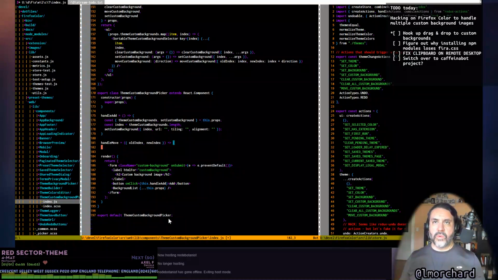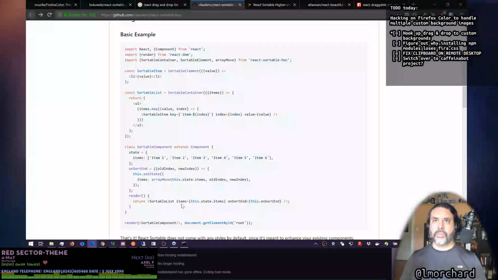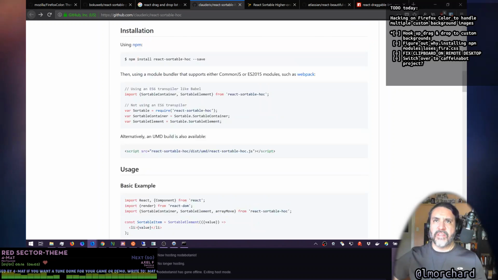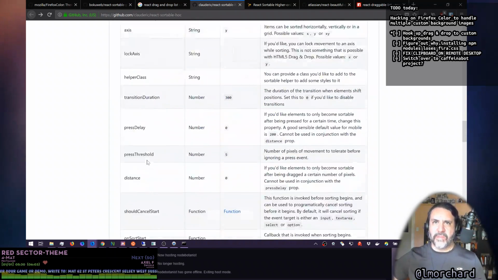And we can do onSortEnd. And I'm wondering what else this higher order component needs. Does it need actual items?